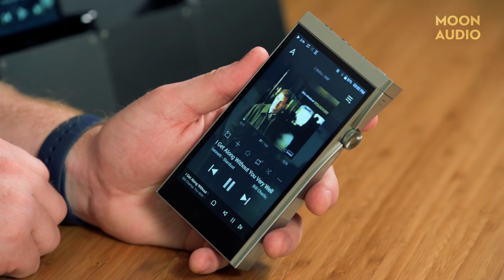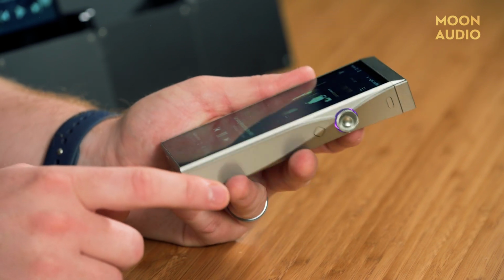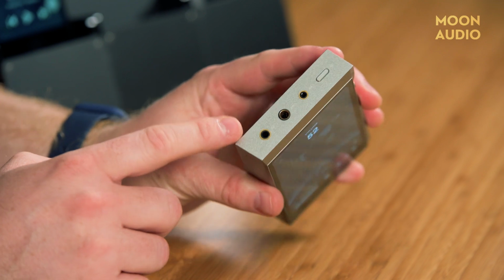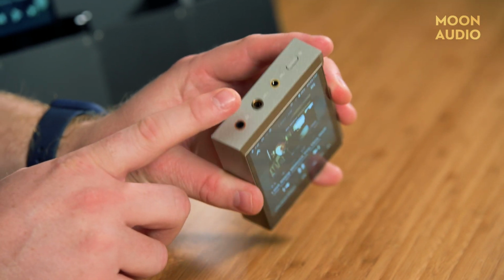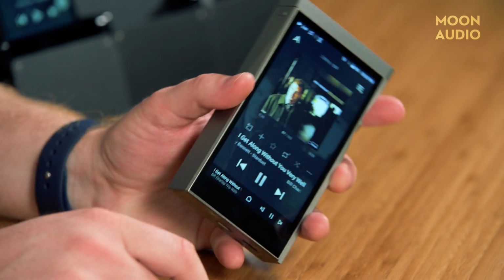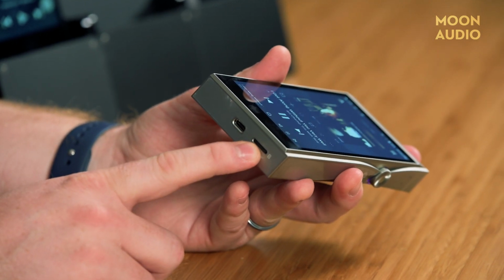You want a warmer sound? Switch the DAC. More detailed and analytical sound? Switch the DAC. The SE180 allows you to listen to your music the way you want to. Here on the side, you have your volume knob. On the top, your I/O and power. Note that there are no track control buttons on the side. Underneath, you have your charging and micro SD.